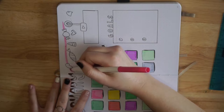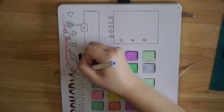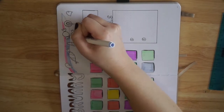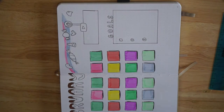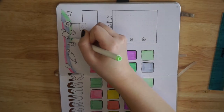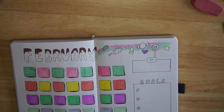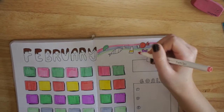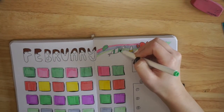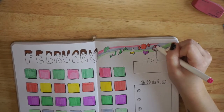I realized at this moment that I totally forgot to add numbers to my days, so I'm going to have to go back and do that after I finish with this video. I did add an extra few boxes on the side of the calendar — one is a little simple YouTube tracker that I've started doing this year just for my bullet journal videos, just to track how they do, how much they grow, and which ones you guys seem to really like.